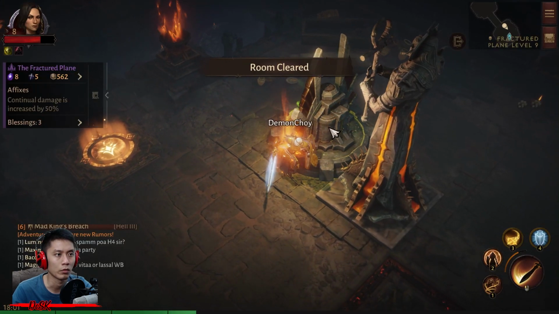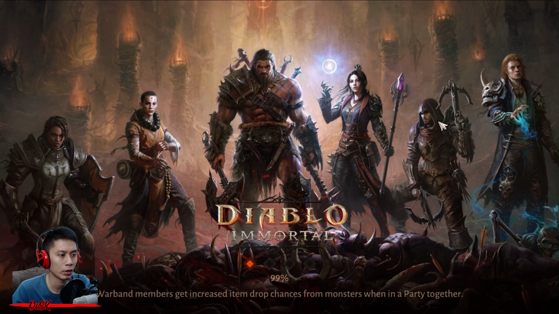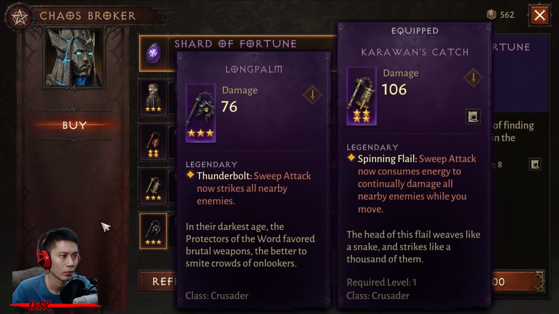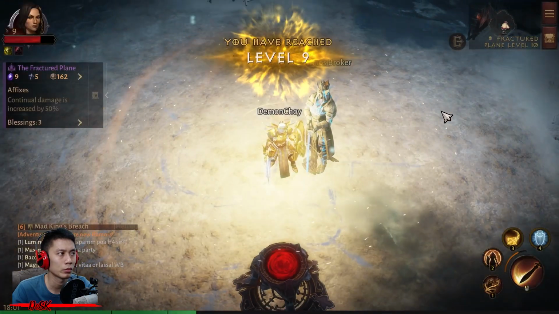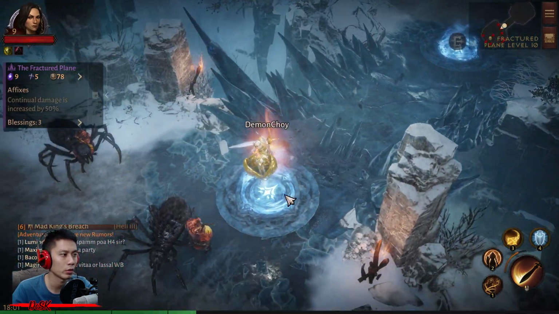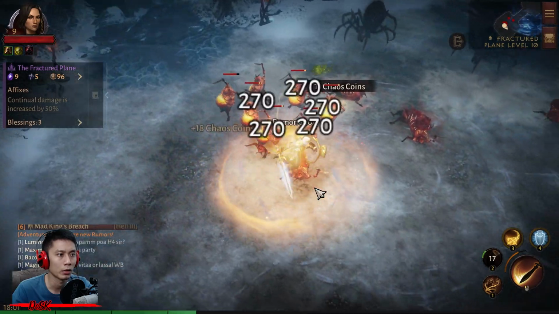Okay, what about this one? Yeah, 40% to elites. Alright, let's go. Next one is level 10. No good one. I'll just buy the Shard of Fortune and then heal up myself. Oh, I don't like this suicide bomber. Yeah, just die. Yeah, die like that.